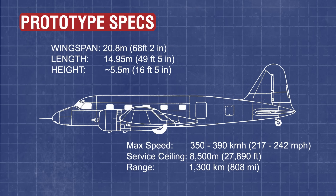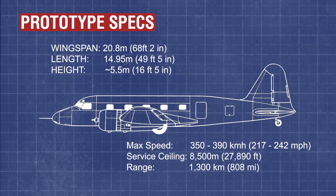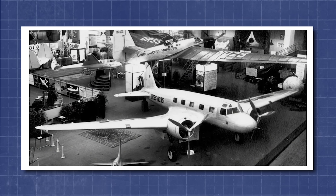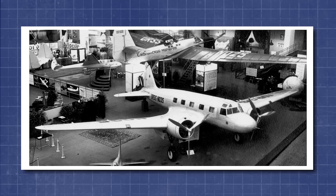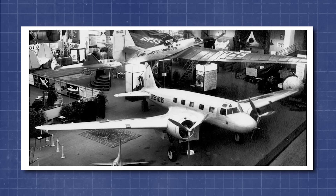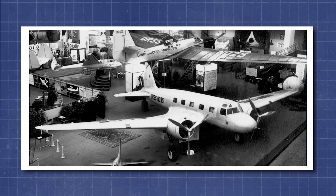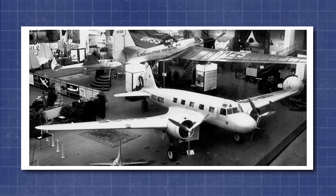Not only was the ANT-35 faster, but it had better range and was more comfortable. These traits and more were advertised when it made its appearance at the 1936 Paris Air Show. It was one of only two commercial designs on display that could safely fly with one engine shut down, and it had the highest cruising speed. Numerous magazines sang its praises, including Flight Magazine, which said the ANT-35 showed that over the last two years Russia had made real technical progress — which was a nice way of the British saying, 'oh bugger, they finally caught up, we should probably design something better now.'